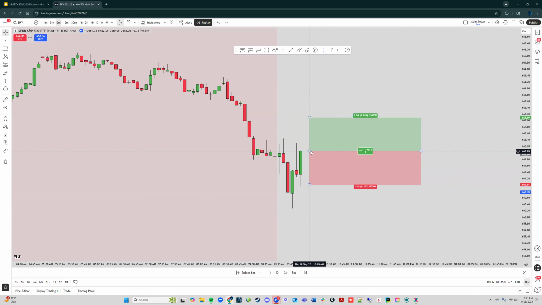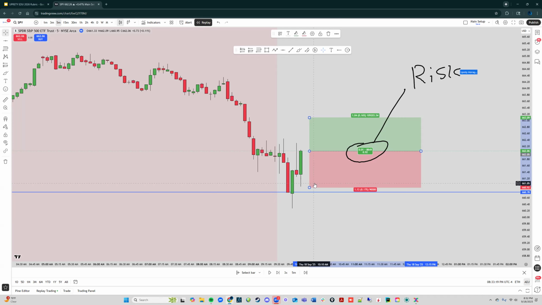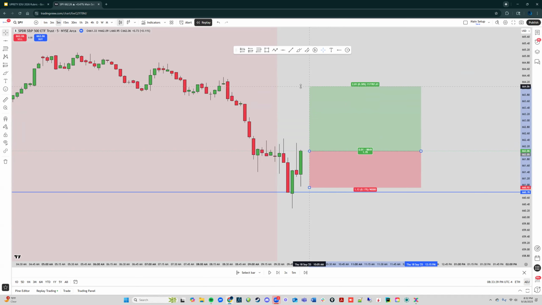What that looks like is, here's our entry, and I take my stop loss and move it down to here. Wherever you put your stop loss, big or small, once you set it, you don't touch it. Next, we look at this little thing right here. This is our risk to reward, and it shows us what our risk reward is. On this trade right now we have a 0.92, so a 1 to 0.9 risk reward. It's pretty terrible. What's the golden rule? We want a 1 to 2. So we're going to drag this until it goes to 2.